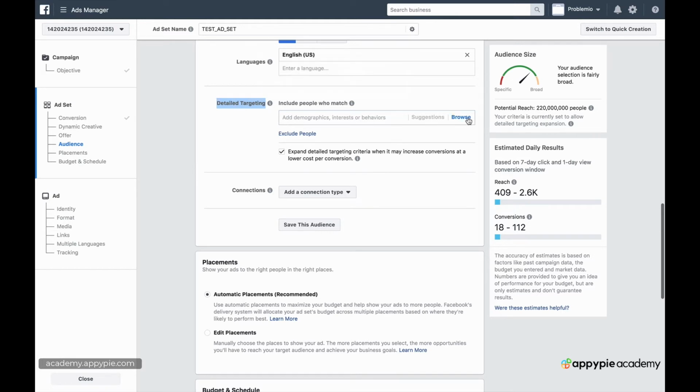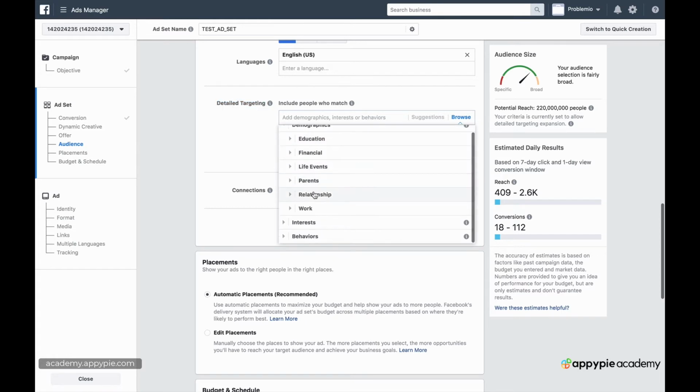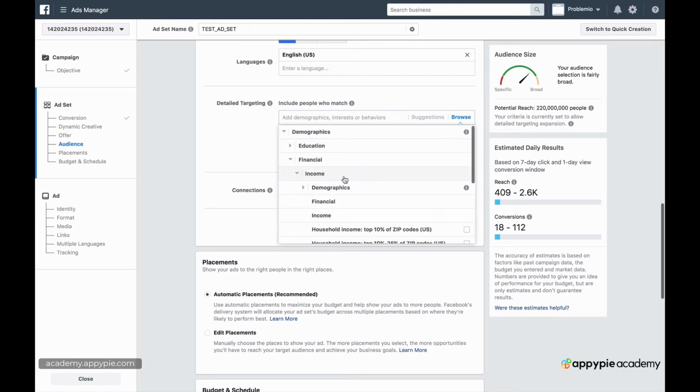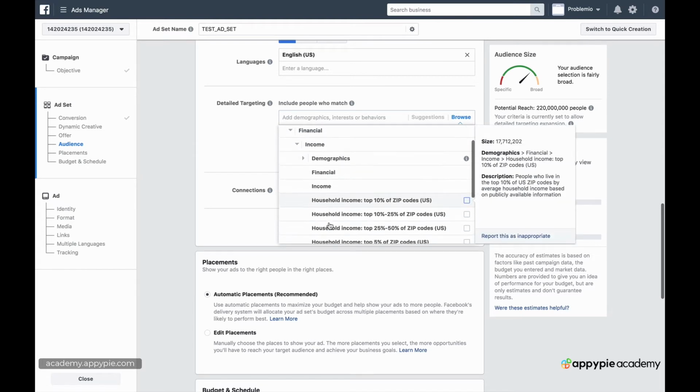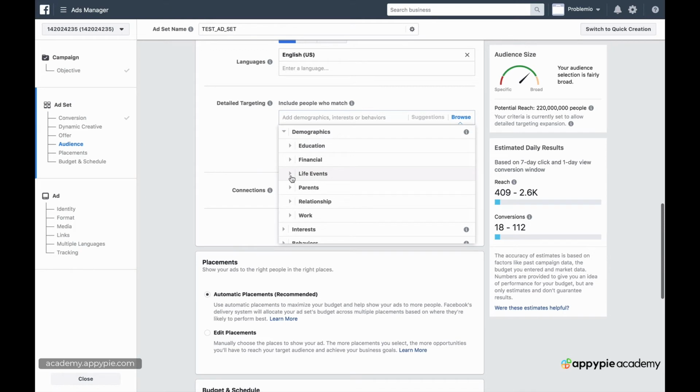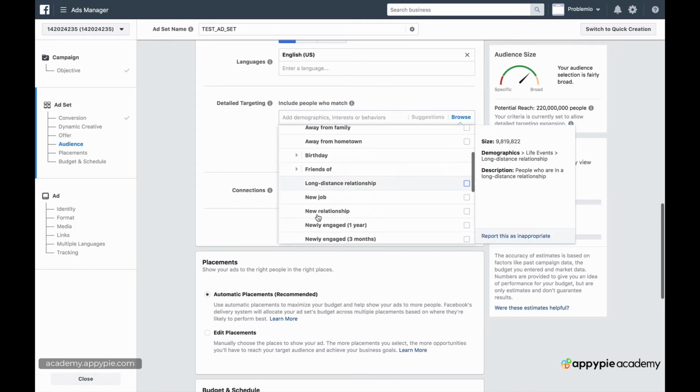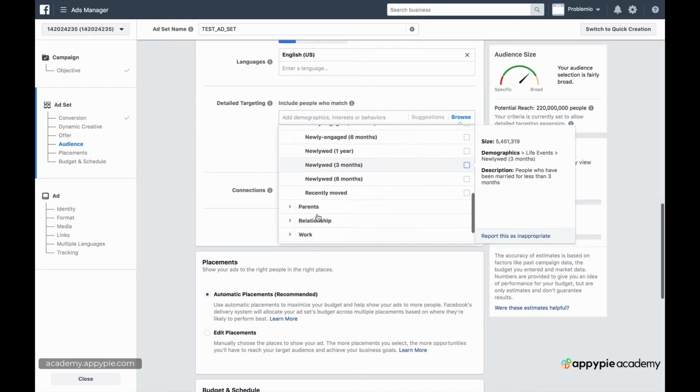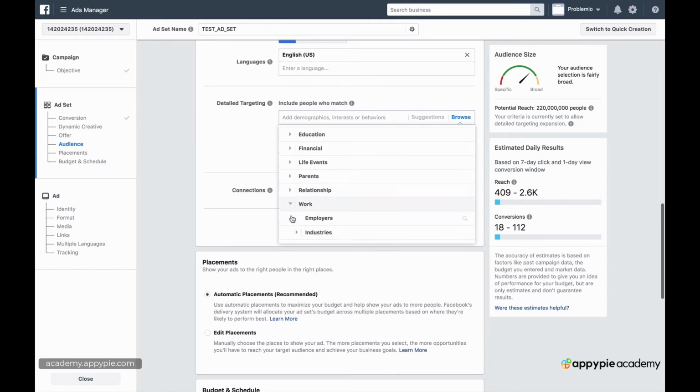You can browse what Facebook has to offer in terms of demographics, meaning things that can be measured about people. These are things about the consumer. So it's their income, their education, maybe their life events. In this case, we'd be looking for something like just started a business or work.